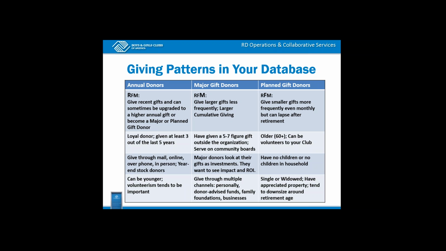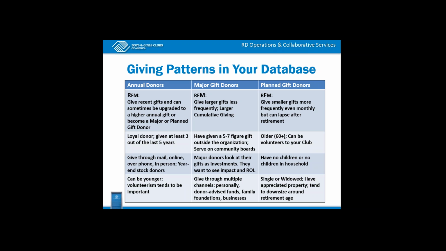And the reason for that is that when we set our fiscal year, it's not based on what our donor considers a year in which they've given. It's a false year based on our own financial statistics and our financial reporting. But your donor may give in November, but your fiscal year starts in December. And so they'll fall out of your current year's donations if you're just looking at your fiscal year. So what the industry recommends is looking at the 3 out of the last 5 years for loyalty for annual giving.